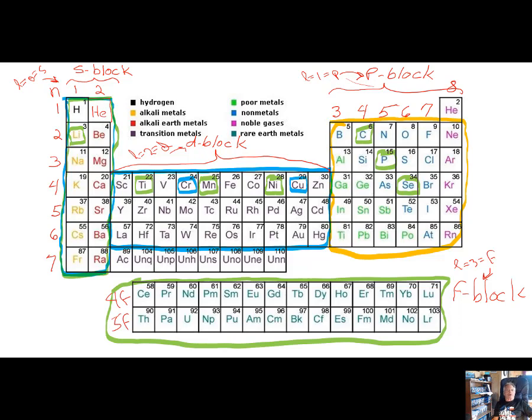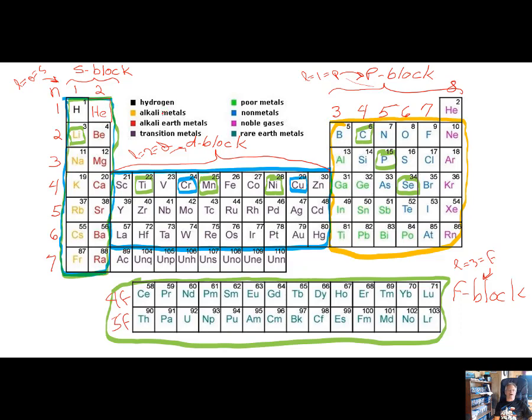Okay, what we're going to do now is practice doing electron configurations. I've picked out a few elements from all areas in the periodic table, and that should give us enough background to get a handle on this. Initially, this is going to feel or seem complicated. It's actually not that bad, and if you'll just stick with it and pay attention, I think we'll get through this fairly well.